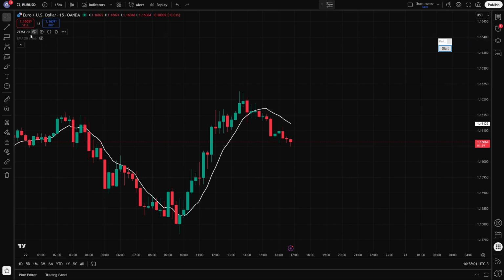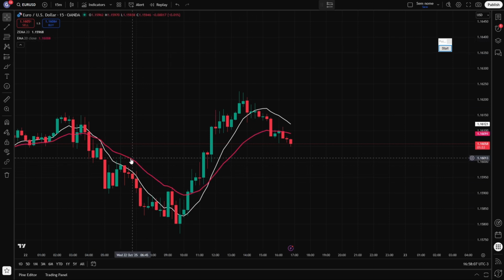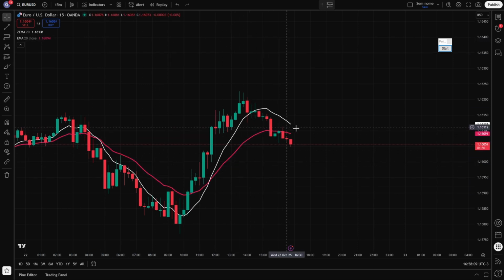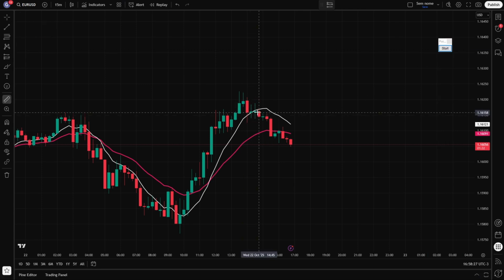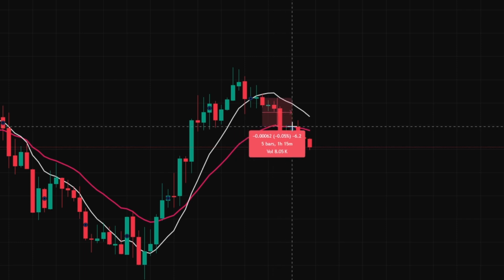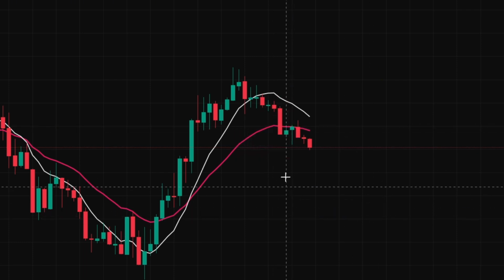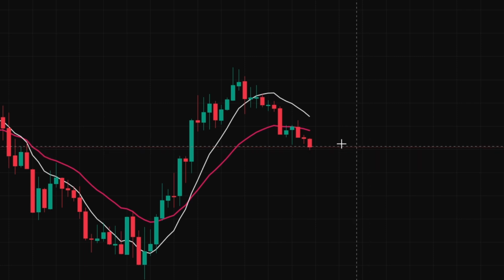Just check out the difference. Here we have the zero lag moving average in white, and in pink the traditional exponential moving average was just added to the chart. Just look at the difference. Both averages are 20-period averages. However, observe how the white average was broken much earlier, and then the pink average was broken here on this specific candle at a later point in time. The disparity between one moving average and another can be quite substantial in certain scenarios, leading you to potentially enter a movement at its tail end, specifically when it breaches the traditional exponential moving average.